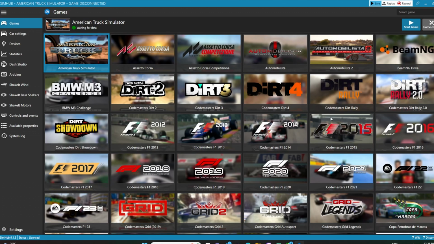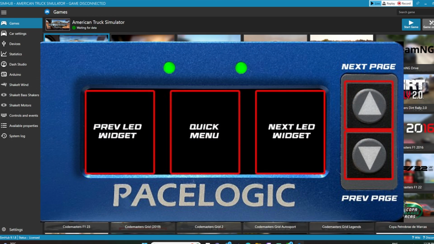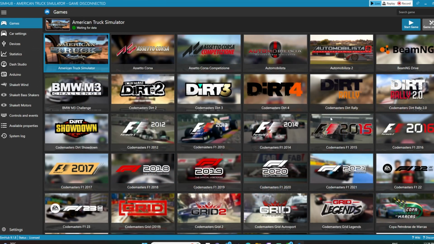In this last part, we'll show you how to set up and customize the touchscreen quick menu. The screen housed inside your RaceLogic is actually a touchscreen, and the PACELOGIC PRO Dash is designed to take advantage of this. Here's an image of the touchscreen areas on your screen, but we're only really going to use the middle area. The LED widgets just change the behavior of the two lights on the RaceLogic and can be changed to act as the rev LEDs or delta indicators. First, we'll show you how to customize the quick menu and then show you some footage of it in use.